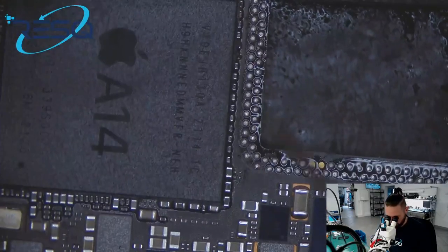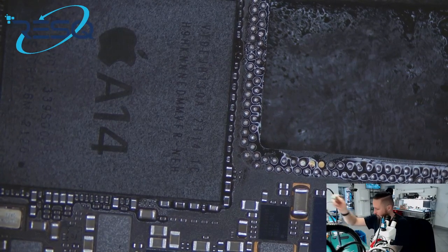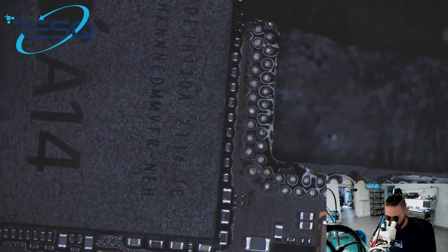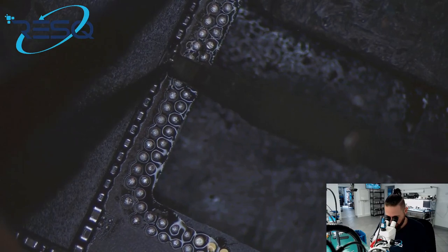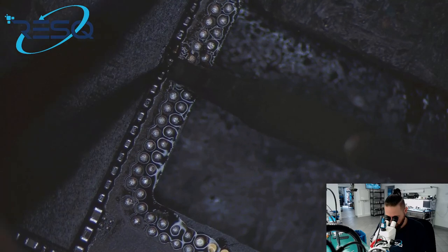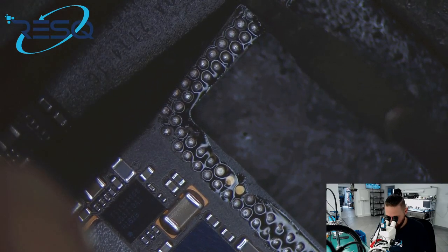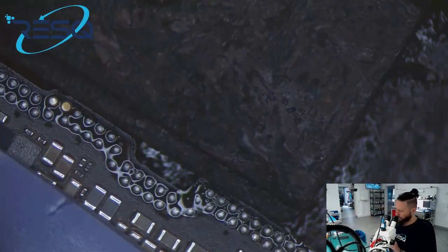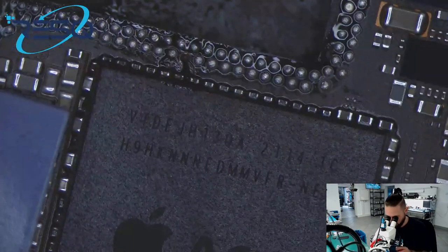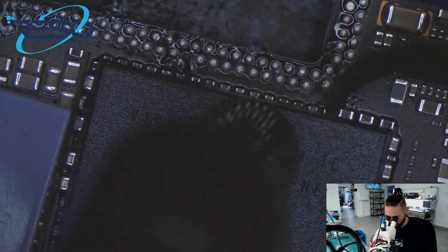You can see we have two small parts which came off. Wir haben hier zwei Kondensatoren, die sich gelöst haben. Ich setze die gleich nochmal fest. I just want to fix them directly. Just need to wait for my hot air, for my solder iron. Just turn it on. I will fix it later again, just for now it's okay. Also ich werde das später nochmal ordentlich machen. Geht nur darum, dass mir da jetzt nichts wegfliegt. Just don't want to lose them while using hot air on cleaning.